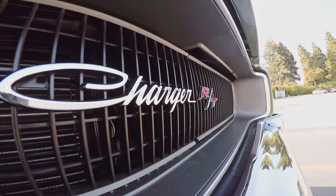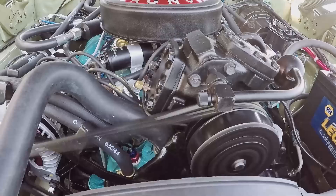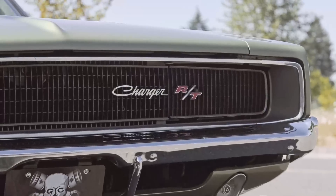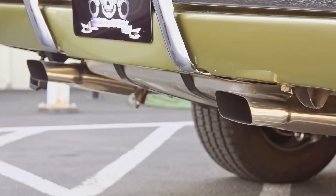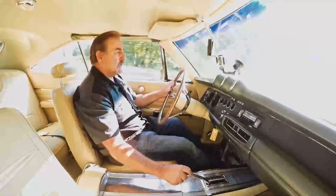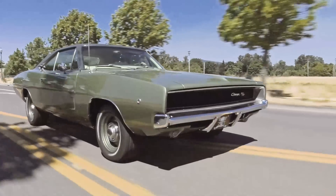With the air conditioning topped off and blowing ice cold like it's supposed to, I can take off and head back over to Springfield. One of the things I want to check for is shifting patterns — I want to make sure they're right, no vibrations at high speed. Right now the car feels really solid. It's idling at about 900 RPM, which is fine — it's an air conditioning car so you need a few more RPMs. The exhaust sounds rich, no exhaust leaks. I'm going to take it down to first gear manual low and row through the gears. Here's second gear — good solid shift. And drive — right into drive like it's supposed to.